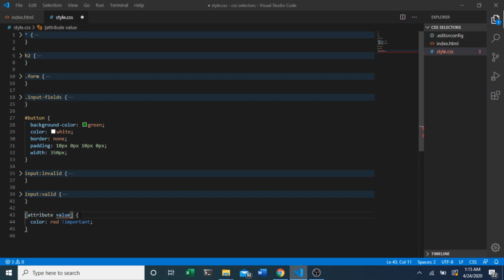So you have your attribute, at the center your operator, then your value. That's another way to remember it.